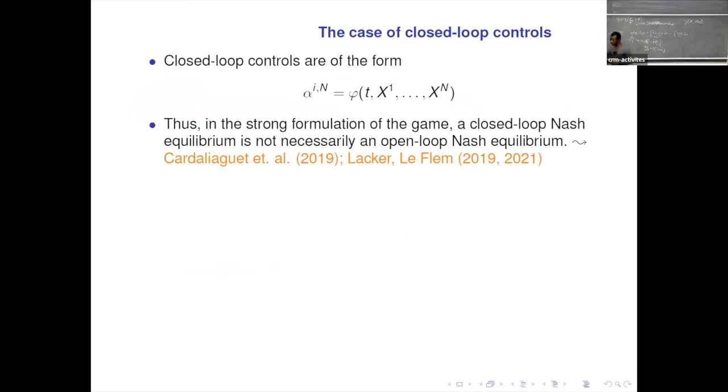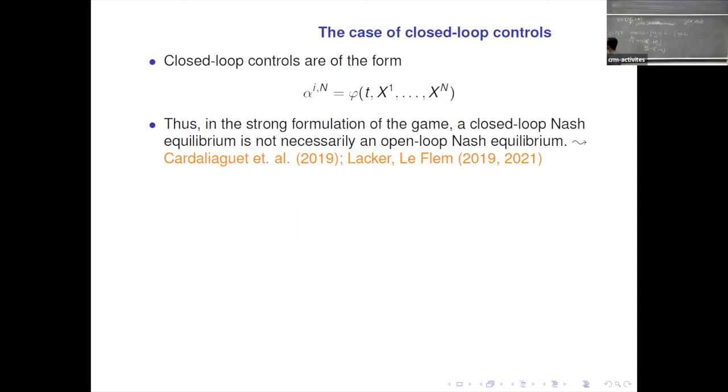Let me close up here. I have a couple of minutes to conclude. So this perhaps is to relate what I'm presenting here with what Fabrice presented earlier this morning. And this slide comes from discussions with Dan. We had a long email exchange on that. And the idea was to understand if in a weak formulation, strong and open loop and closed loop formulations would be the same. And our take on the question is the following.